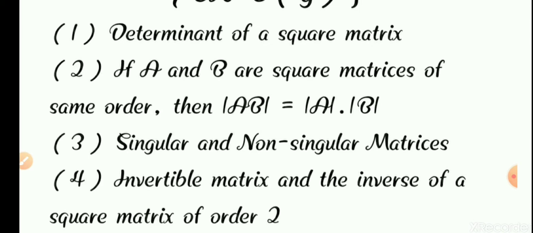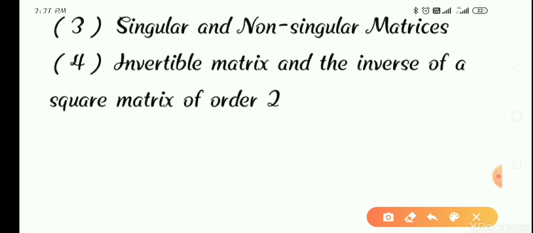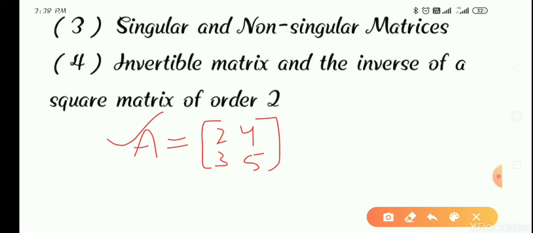So students, to understand this, you see here, in a simple way I am telling you. Suppose you have a square matrix A equals [2, 3; 4, 5]. Then corresponding to this square matrix, its determinant will be |2 3; 4 5|. Like this, you can understand the corresponding determinant for every square matrix. How can you find it? You can change this big bracket into vertical bars.